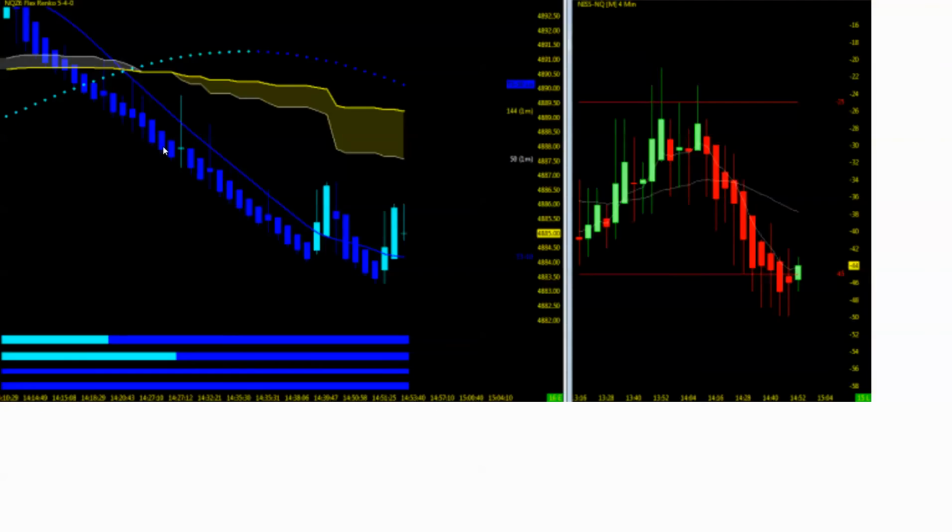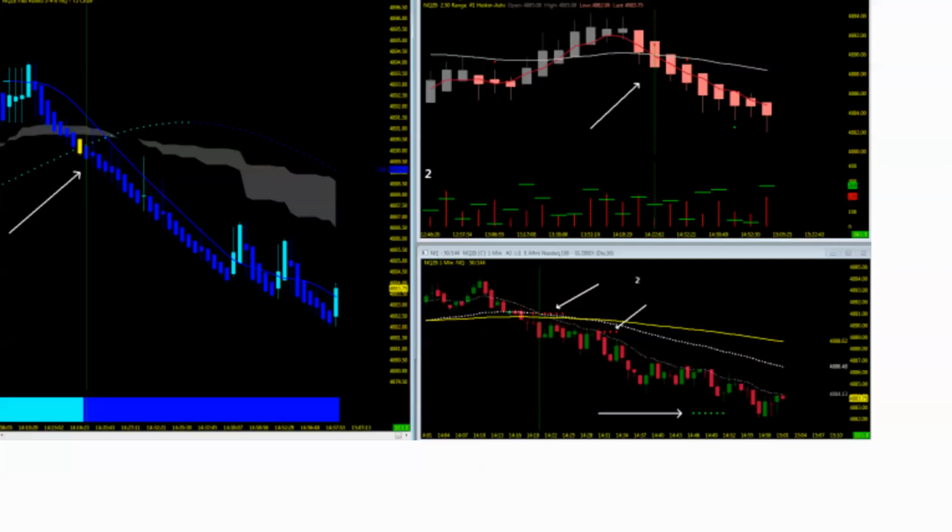Here you could see the NQ on that nice move finally here towards the afternoon session, one of the better trends of the day. Again, this here on a 5-4 Flex Renko, giving you the earlier entry, wasn't moving too quick, and you could see the rejection here on the AD line up at -25, gave you the clean setup to the downside, the technical high probability momentum to the short.